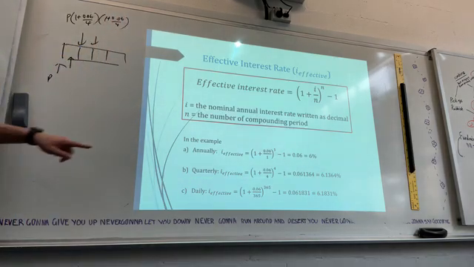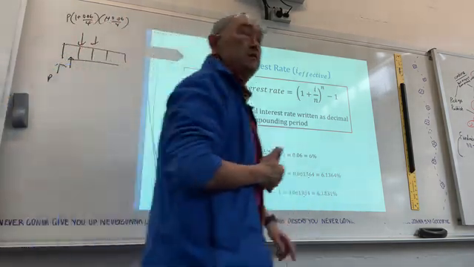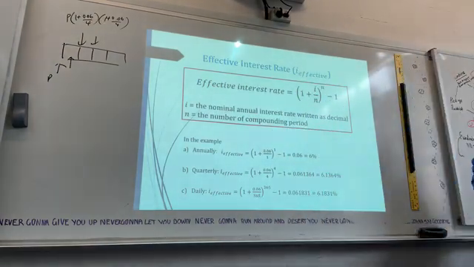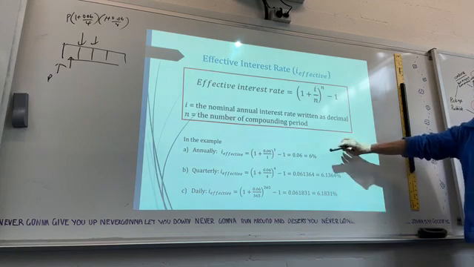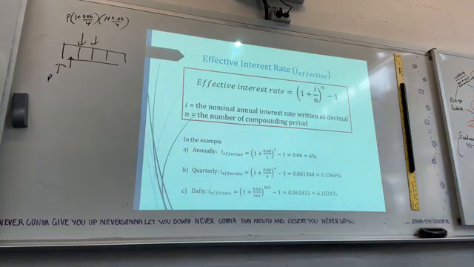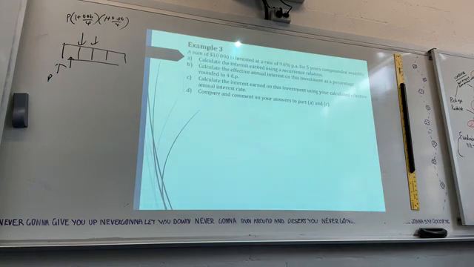Therefore, this is how it comes in. And 365 days is the same. You can see that this is what we call the effective interest rate. You'll be expected to be able to calculate that. Alright, let's try an example, please.